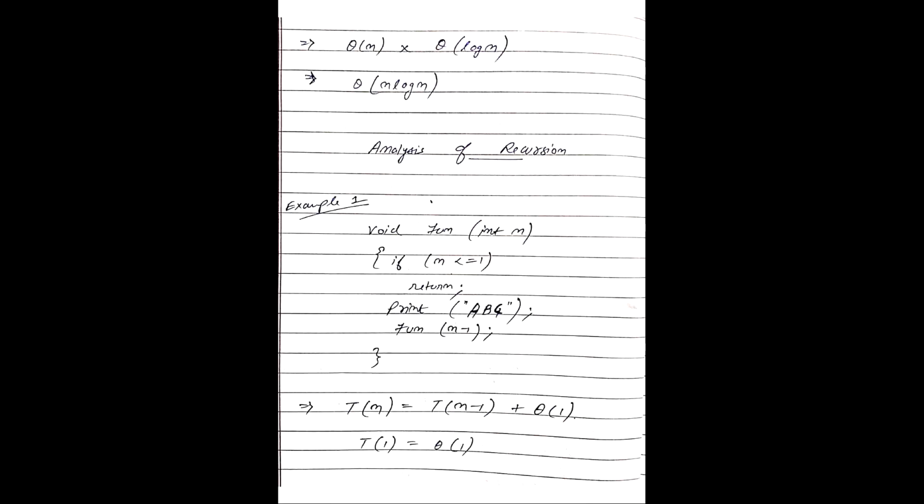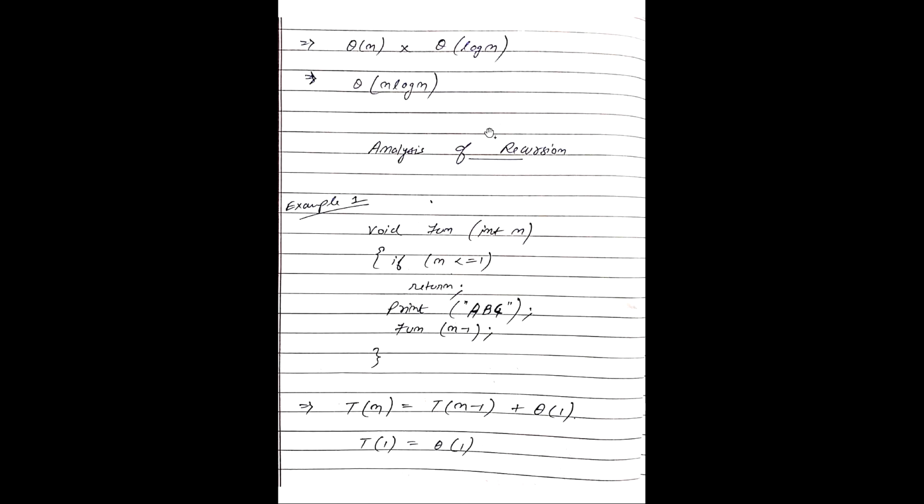Coming to our sixth question, I would suggest you pause this video and do this on your own. For that question, you could see there is a nested loop. This loop, I guess, runs for theta n. This one would run for theta log n. We multiply these, n into log n, that is n log n. That is the thing. After that, we are going to analyze recursion.